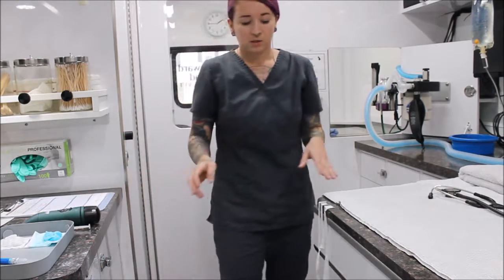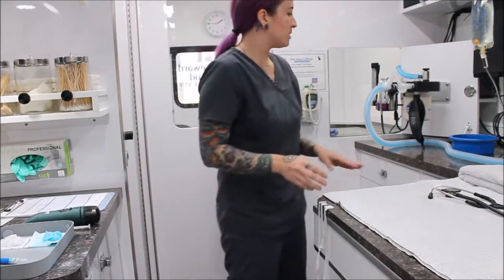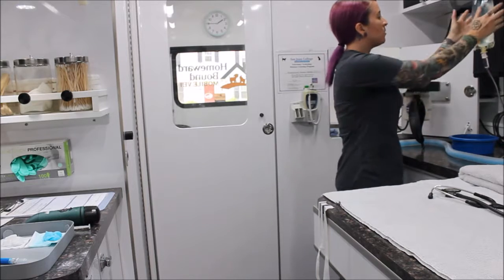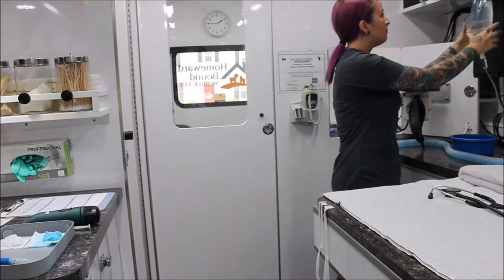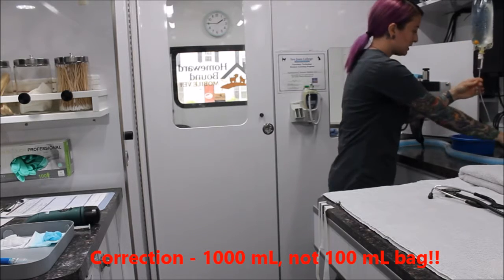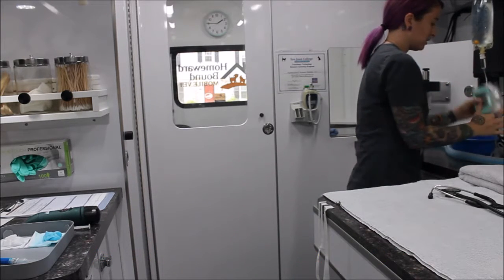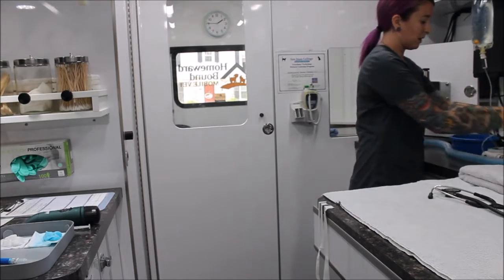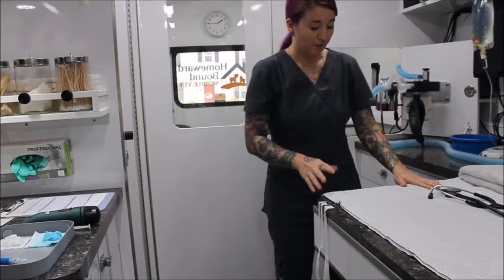So the next thing I'm going to make sure that I have set up correctly are my fluids. So I have my 100 ml bag of fluids here. I have the appropriate setup on there, a macro drip line connected to my fluid pump, which has an extension line on it as well. So that is prepared for my patient.